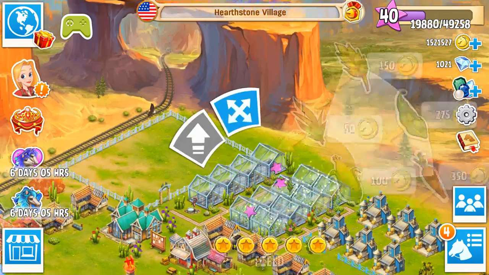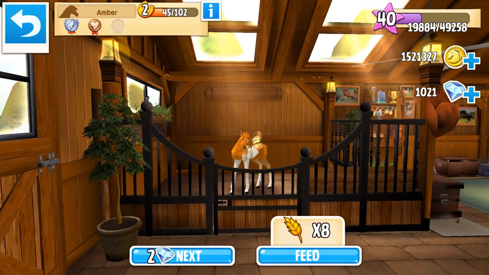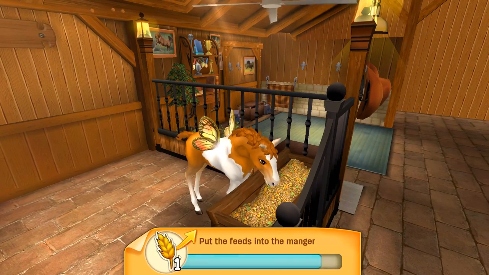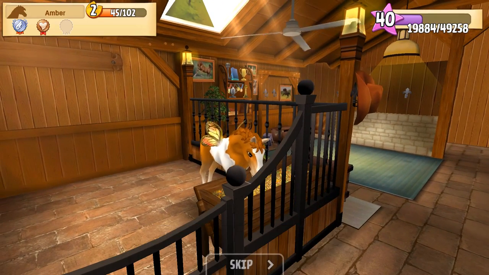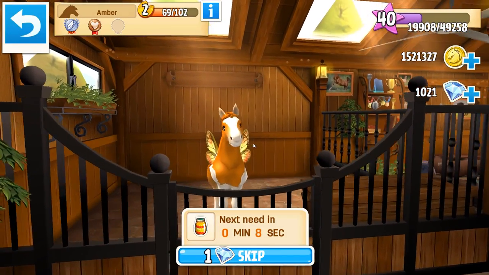So let me clear those out of the way. Let me get some corn planted. Let's see if we can raise little Amber up. Maybe that would be pushing it, but I want to do it. I want to do it. We had some really great luck. So let's go ahead and feed Amber up. Oh my gosh, her little wings move and everything. This is so much fun.